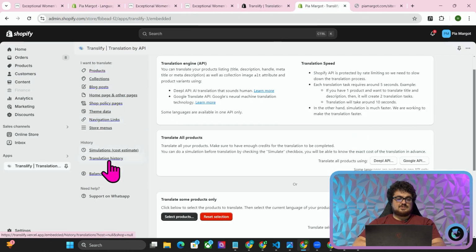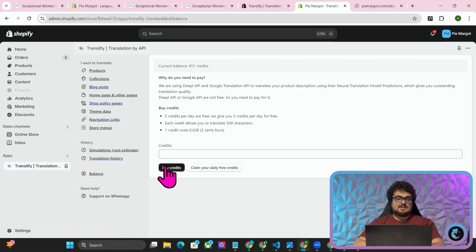And I just want to see balance here, like how much are we actually spending? So, it's actually spent quite a lot. We spent probably for one language, it's going to be about $20, but the really nice thing about Translify is that you're not paying per month. With eTranslate and other tools, you have to pay per month. It's incredibly annoying. But this one is really nice because you don't have to pay monthly. You pay once, you pay, I don't know, $20, $30, whatever it is, and then this is finished, right?